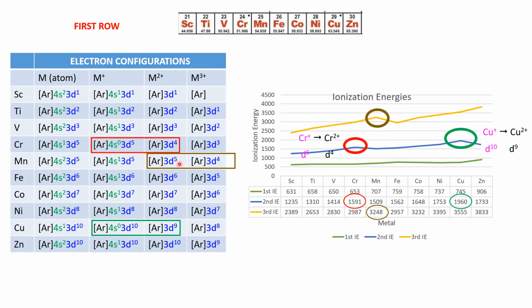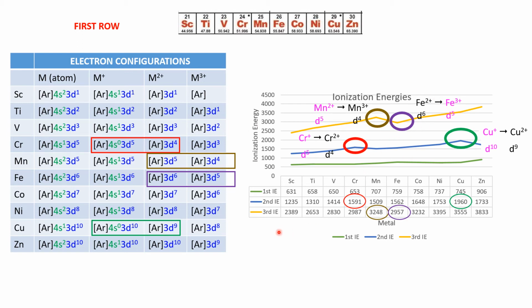There again, we're going from a half-filled d to a not half-filled d. So there's a big spike there because of manganese. But now, for the first time, we're seeing a significant drop down here, and that is associated with iron. This is the first time that we actually see that making the half-filled d is a significant energy stabilization. Iron 2+ is 3d6 and 3+ is 3d5, and there you see that big drop that I've circled in purple, associated with making the d5.